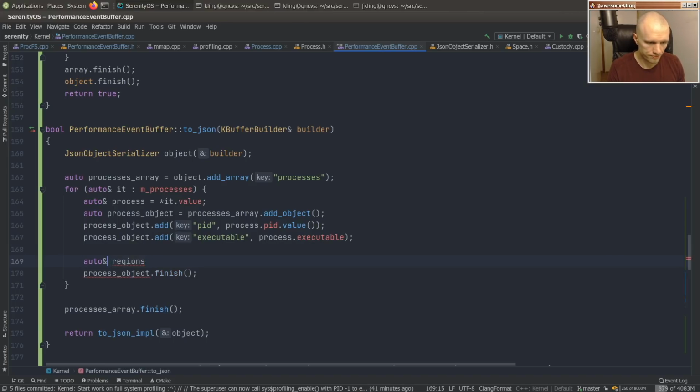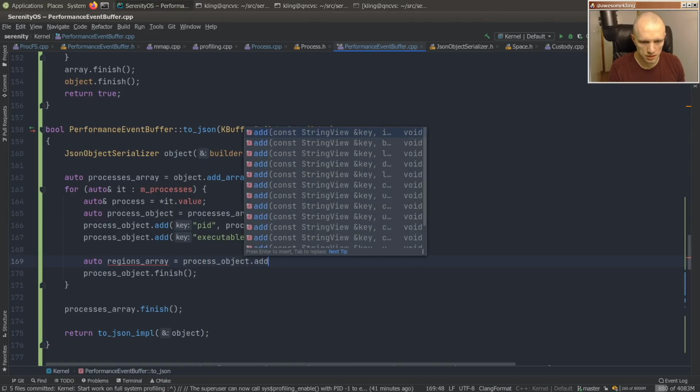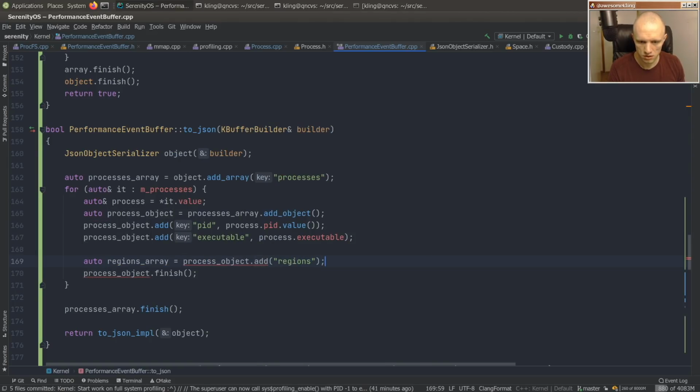Regions array is process object add regions. Yes. Add array. That's what I want to say.